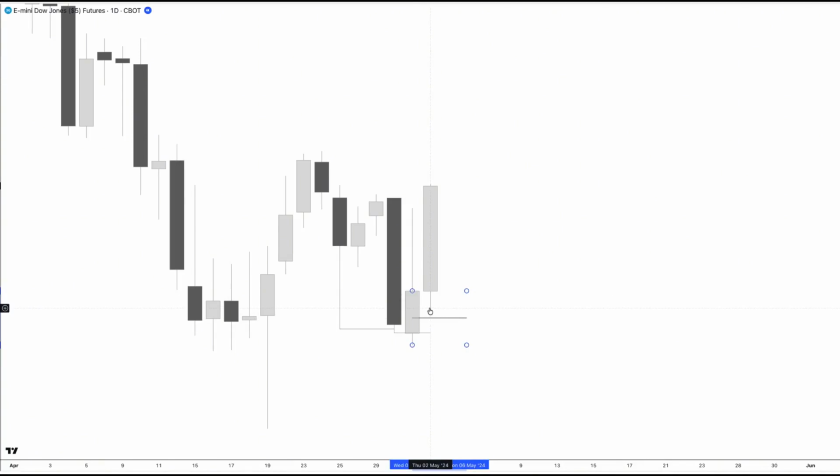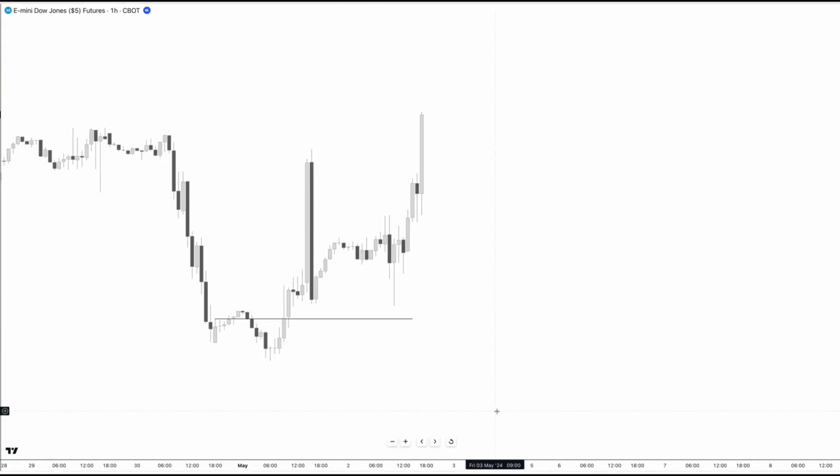So let's go look for a swing low on the hourly chart, right? Because that is the alignment for the daily. We go to the hourly. So here we are on the hourly time frame. And what do we want to look for? A swing low above this line, essentially. That's it, right? So what do we see? A swing low above that line. This is our invalidation level, right?